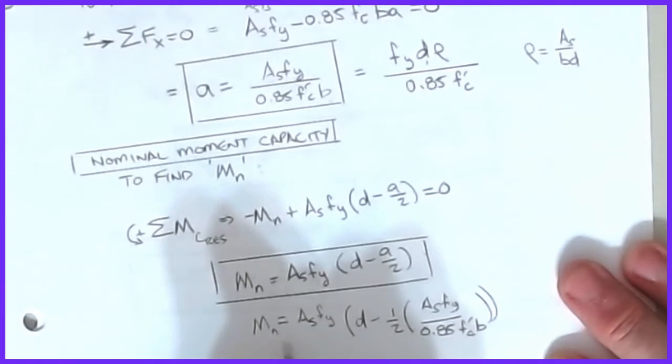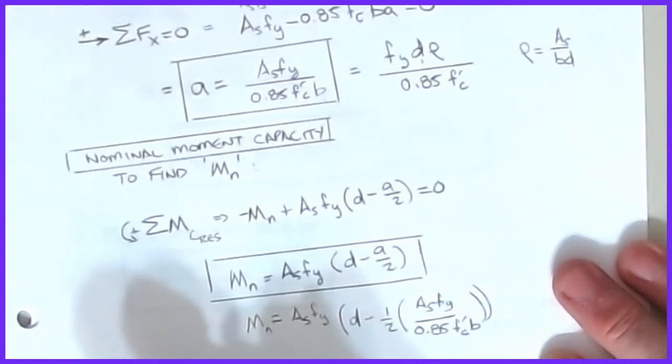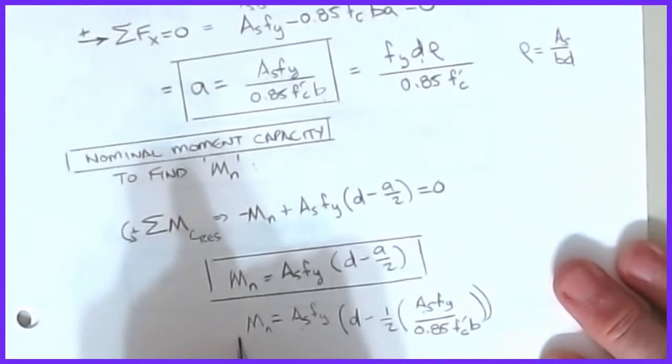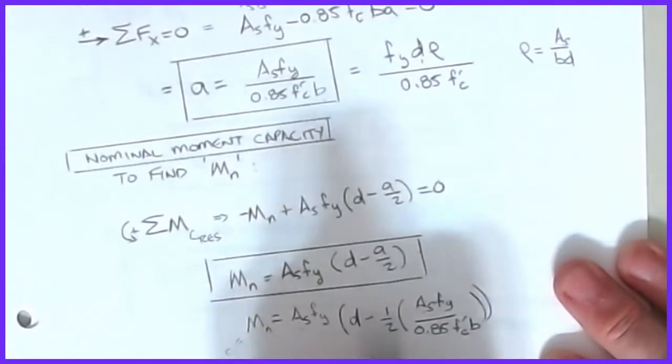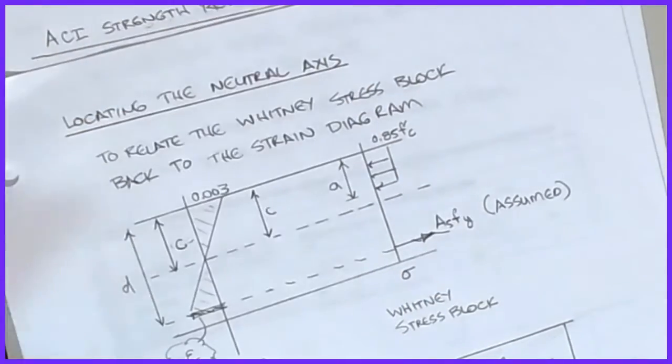I can say, what's my moment capacity of 3 number 9s? Plug in 3 times the area of a number 9. What's my moment capacity with 6 number 7 bars? Plug in the area of 6 number 7 bars, and it just works itself out magically off of the Whitney block. It's super, super easy. Now you'll notice that it is quadratic in AS. So if I know the moment and want to know how much steel I need, I can do a quadratic expansion and use the quadratic equation to solve for the AS required for that particular moment. It's so elegant and so simple to work with.